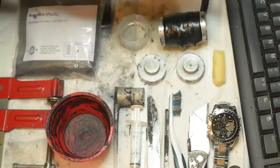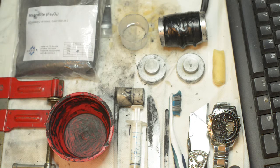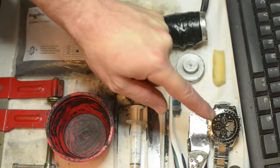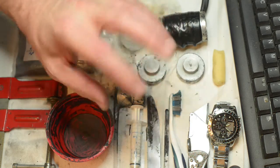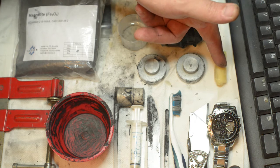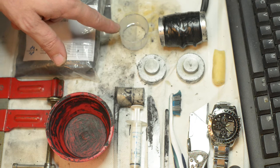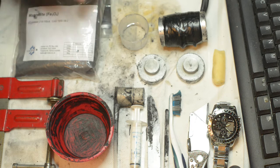The toothbrush is used to clean up the mess afterwards, and the Stanley knife is used to help separate the contents of the mold later on as well. The watch is simply used to help time the different parts of the overall procedure. The candle wax is used to line the internal surfaces of the mold. And finally, the measuring vessel is used to measure out 10 milliliters of epoxy resin.